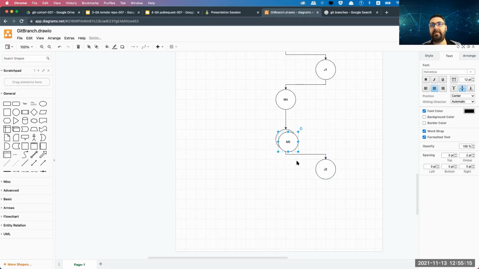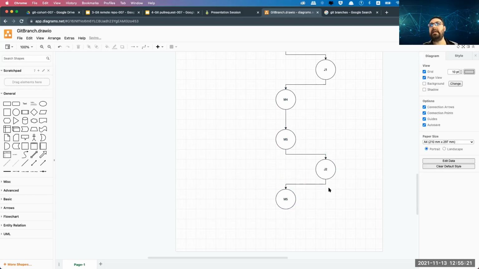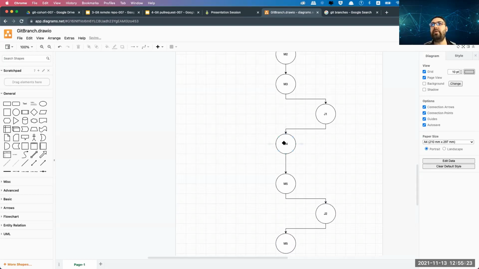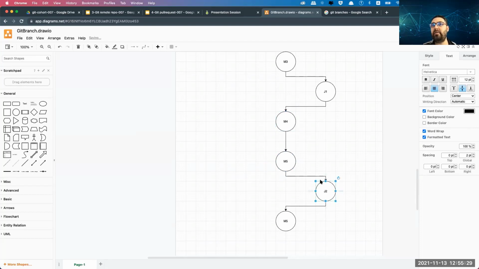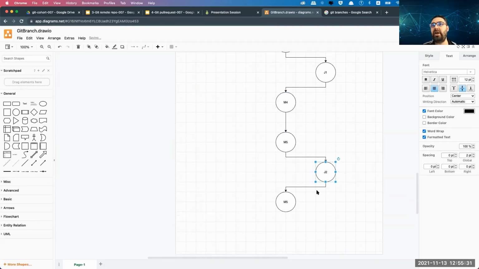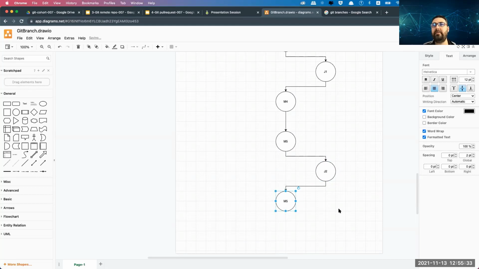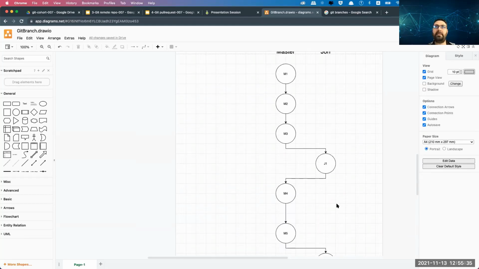M6, let's say. It's also merged. We went to the master and merged from John. Continue making changes in the master. We check out to John, merge from master. We check out the master, merge from John. That's it, basically.